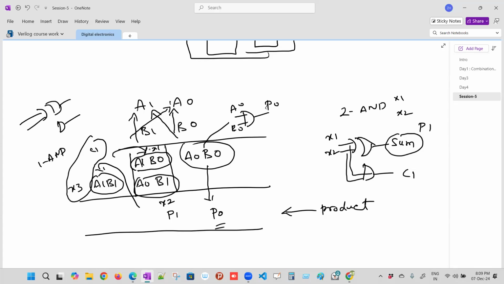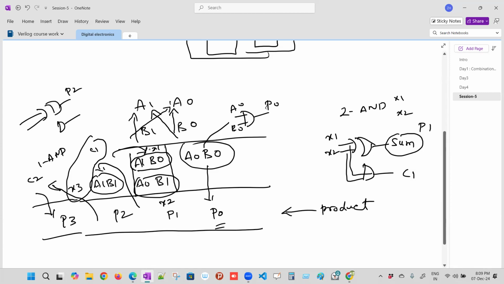This results in product bit P2, and the carry that goes here is C2. Since there are no more bits, this C2 is taken as product bit P3. So that's how these are accomplished. We have to know this, using AND gates and other gates. That is, we implement the multiplier at the gate level.